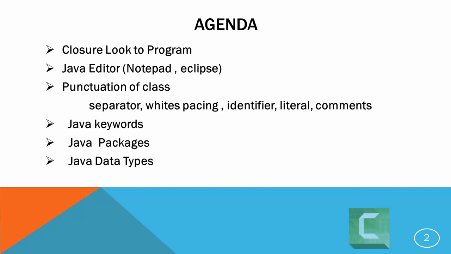Eclipse is a very famous IDE that will help you to write Java code and Java projects, and there are a lot of plugins. You can do web application development, Android application development, or Java J2EE project development using Eclipse. So let me show you how you can work in Eclipse. I am going to write the same program in Eclipse.